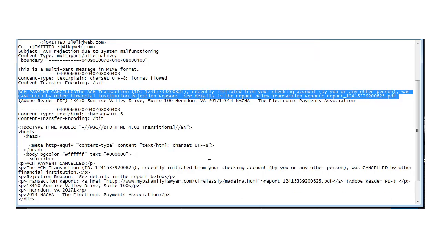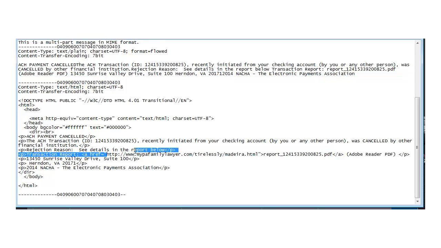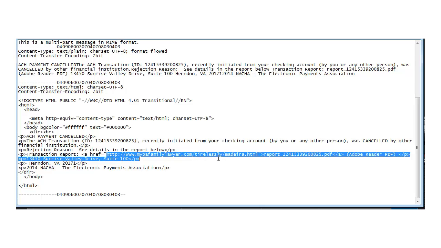If you look at the HTML code that follows, you will find that the report actually has a link on it going to mypafamilylawyer.com with tirelessly Madeira HTML. I have no clue, but anyway, that's where you're really going.